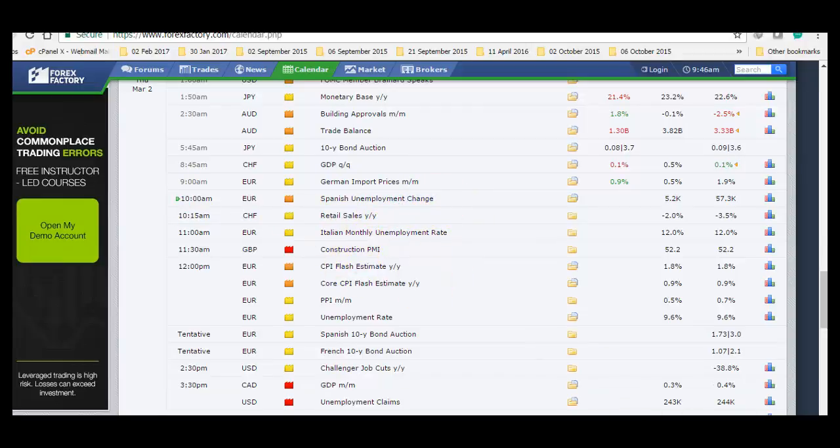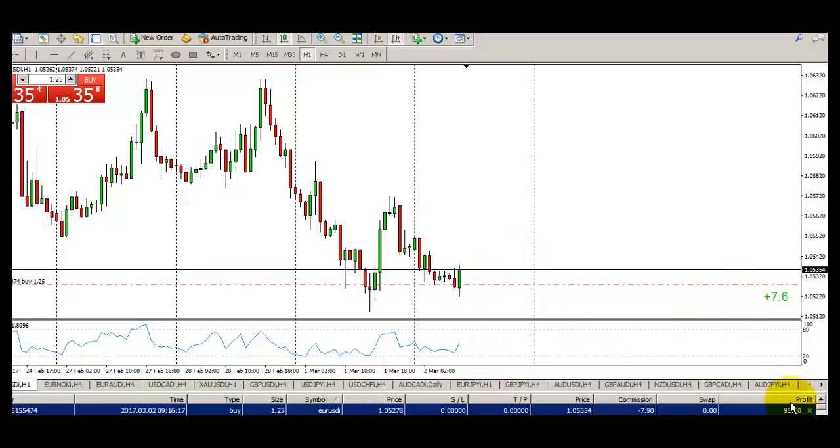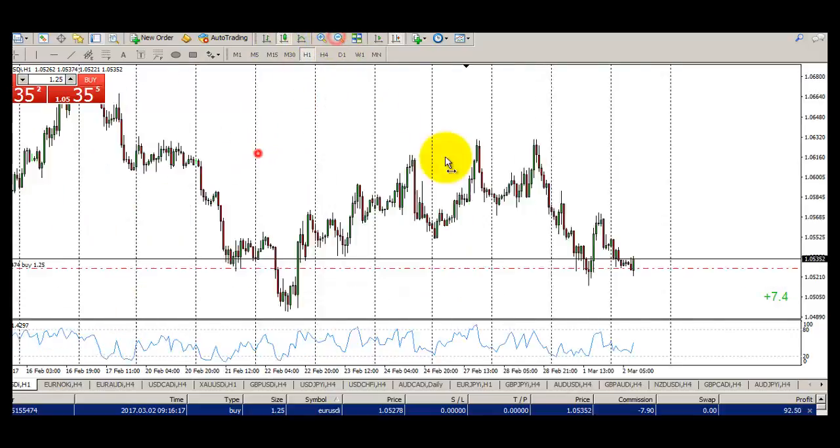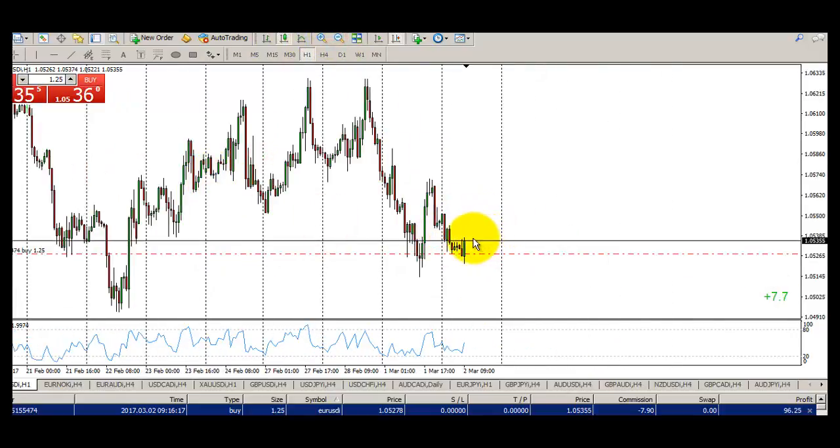So if we look at our chart, we can see we're already 7 or almost 8 pips in profit over here, which is around $100. We're moving quite swiftly to the upside as I projected from my technicals, and we're hoping to reach quite a huge target today. I'm leaving this one in just for today to show you guys, and anticipating quite a steep rise basically to this area around here.